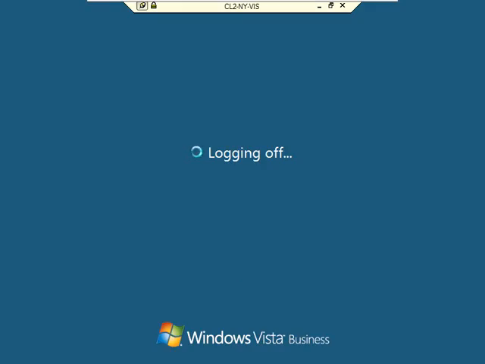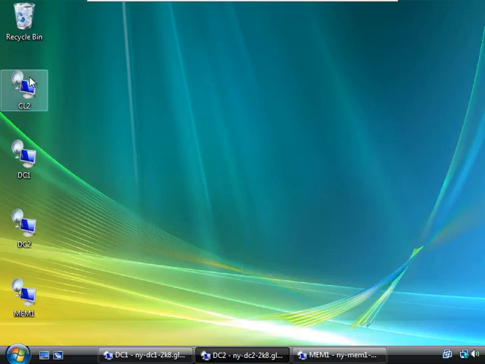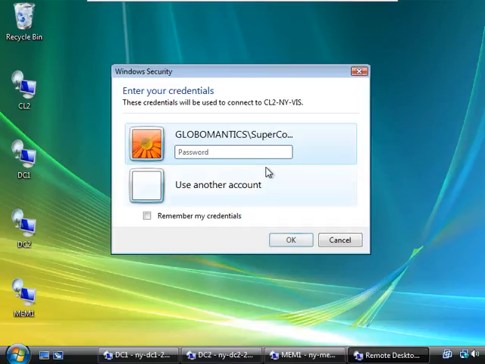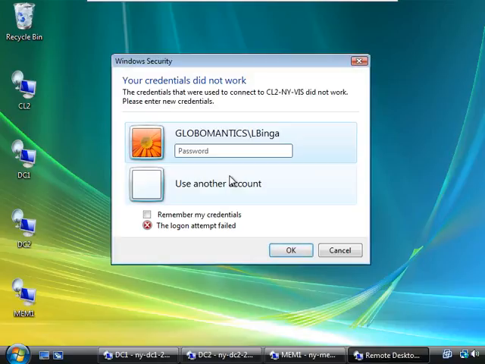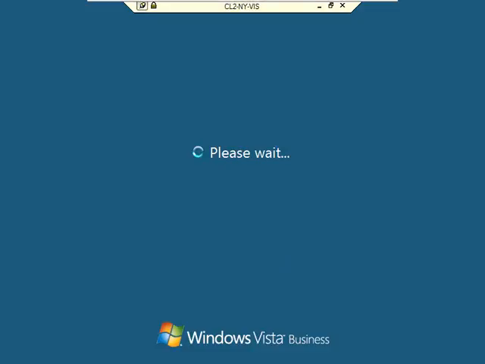You know what? Let's just do one more real quick. Let's try Elbinga. And let's make sure that our desktop is working A-OK. Elbinga here. Because remember, in the last one, we set up our user account policies to ensure that we had the same desktop on every one of our machines. So I just want to make sure that that's working A-OK still.